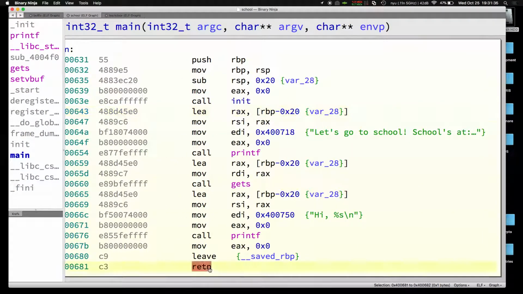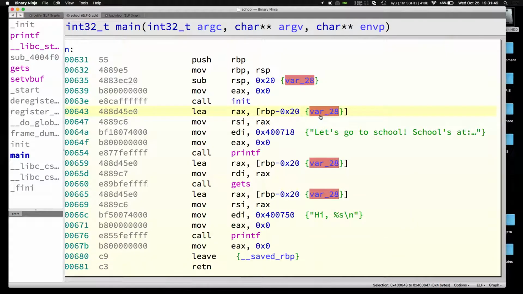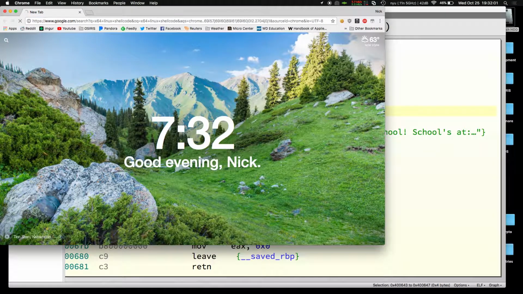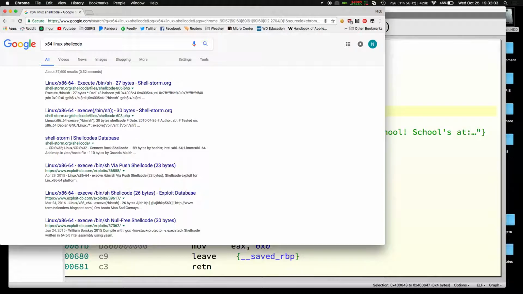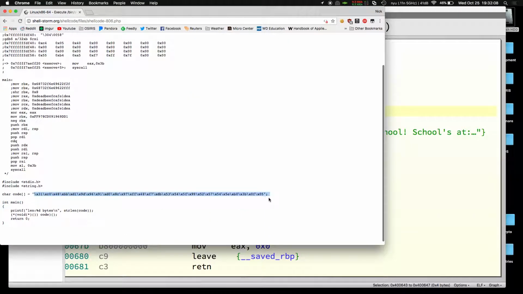But yeah, so again, NX is disabled, which means our stack is executable, and we have a gets call, so we can just overwrite to our heart's content. And we have a stack address. In this case, conveniently, it's even the address our input is read into. We don't have to do any offset calculations. So let's just Google x64 Linux shellcode. Google is your friend, right? Shell-Storm has some good stuff. I believe this is the exact same that Radare2 gives you.